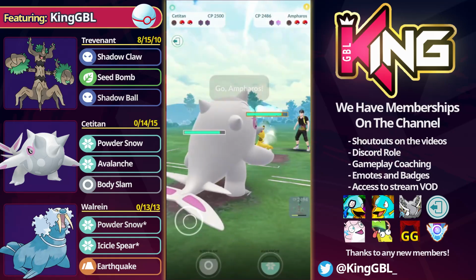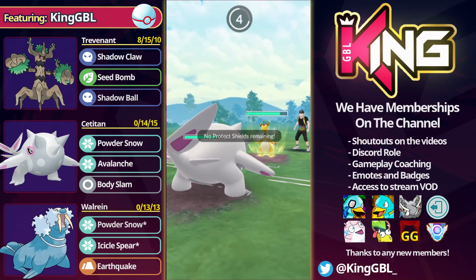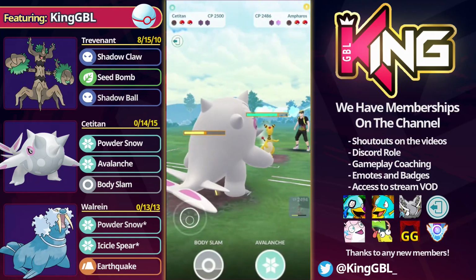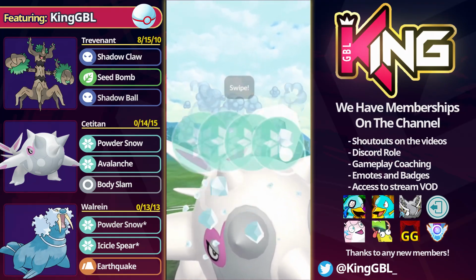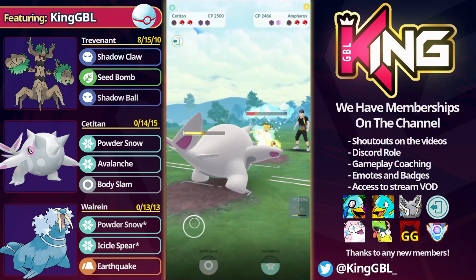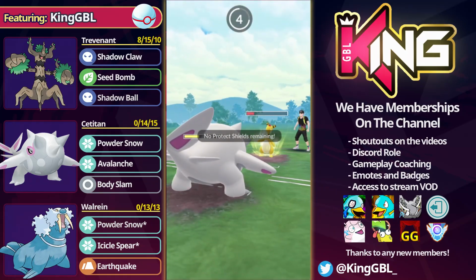In comes the Ampharos and in comes Cetitan. I'm going to overfarm here as much as I possibly can. You're about to see once again, Ampharos, quite an attack-weighted Pokemon. Those Thunder Punches are not really doing too much damage. By the way guys, this Cetitan is a rank 1, and you're going to see some matches later on where having the rank 1 really benefited me a lot.